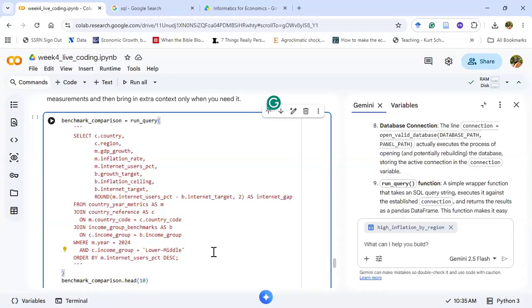That is right underneath order by internet user percentage. Whilst we are looking at that, we are also considering factors like the GDP, inflation, growth targets, all of this, and how it correlates to their internet user percentage for low middle income countries or regions.